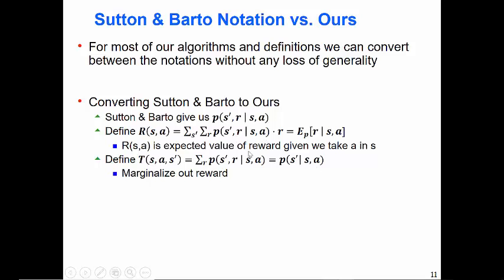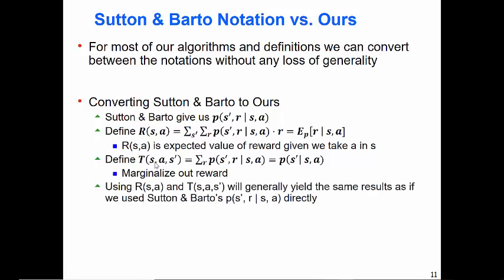And so these are things that you could do. We take their P function and we get R and T. Then we could run our algorithms. What I'm claiming, I can't really prove anything to you now because we haven't defined objectives or algorithms, is that if you run any of our algorithms and any of their algorithms for the P function, or you run them for this transformed R and T, you're going to get the same results. They'll be mathematically equivalent.